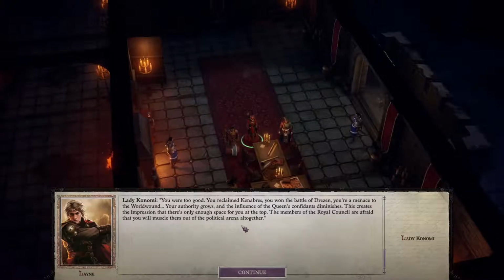You were too good. You reclaimed Canabres, you won the Battle of Dresden. You're a menace to the Whirlwind. Your authority grows, and the influence of the Queen's confidants diminishes. This creates the impression that there's only enough space for you at the top. The members of the Royal Council are afraid that you will muscle them out of the political arena altogether. Oh, please. I just want to adventure.